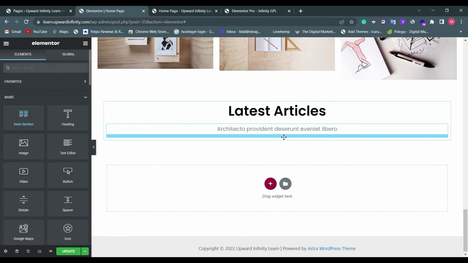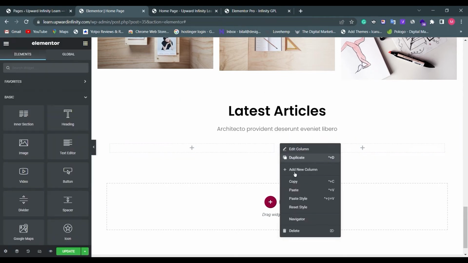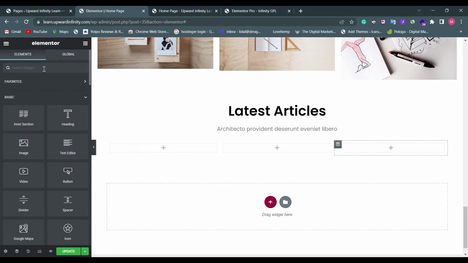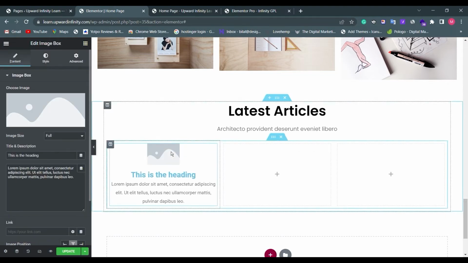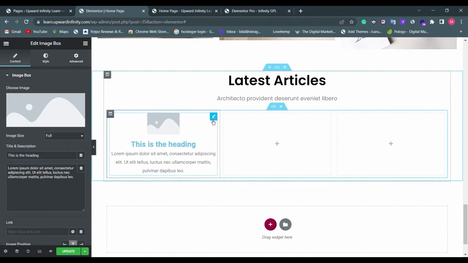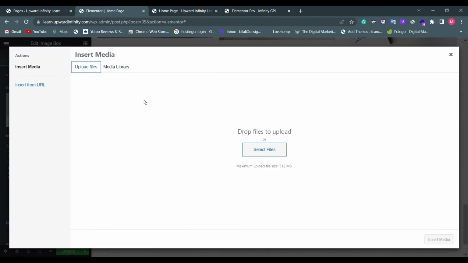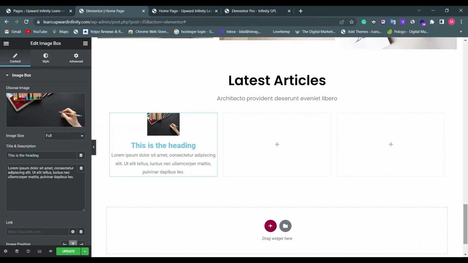Below this we will enter an inner section, and let's divide this in 3 columns, and here we will put image. This is image box, so that everything will be in one element and we can edit all the things from the one place.